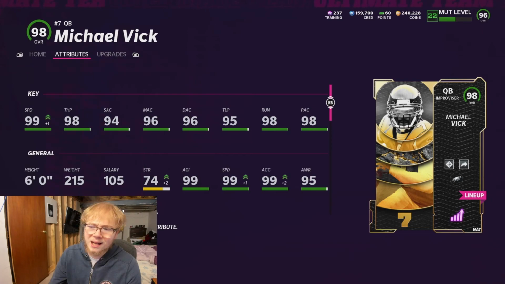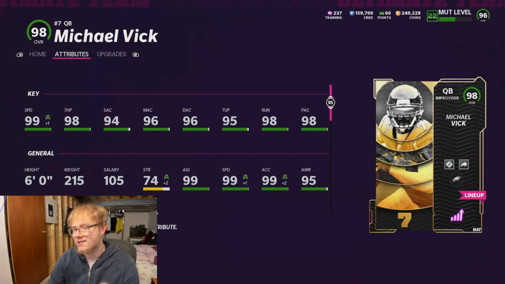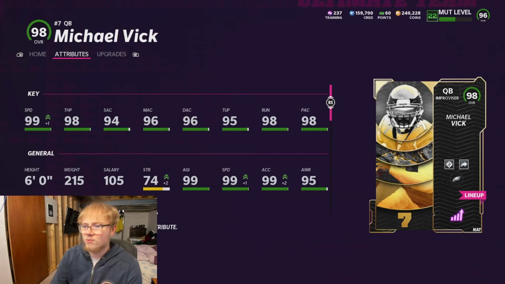But overall, I'm not gonna lie, from a release thrower standpoint, Jalen Hurts has a faster release than Michael Vick. He also gets that fadeaway animation. Michael Vick doesn't. He just kind of stands there. And honestly, with the huge escape artist nerf, it really just hurt Michael Vick a lot. But he's still a W card, just a lot more underwhelming than I think a lot of us would have hoped for.